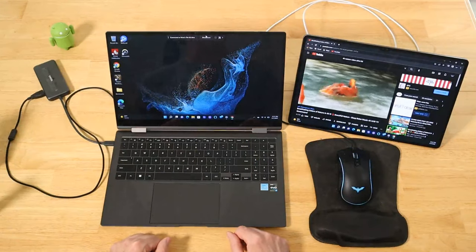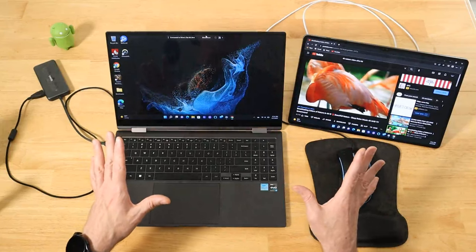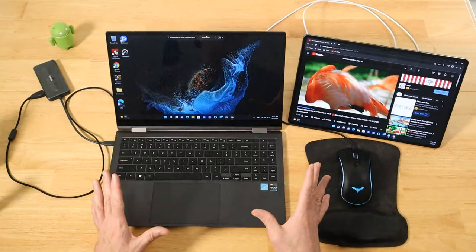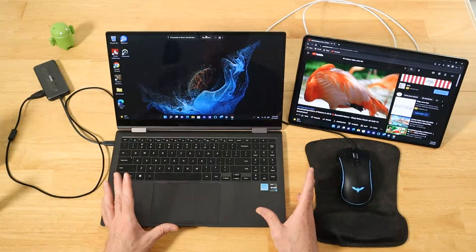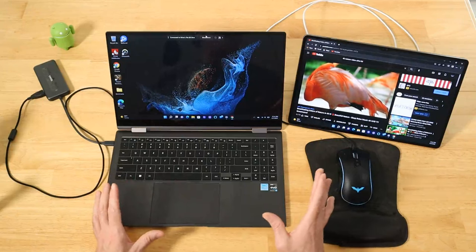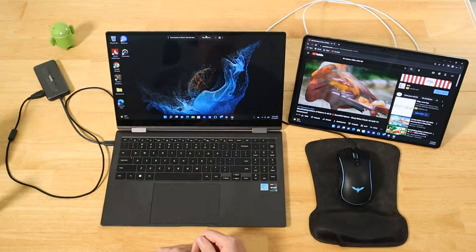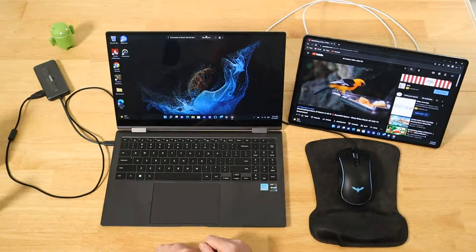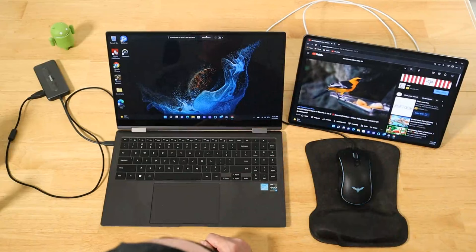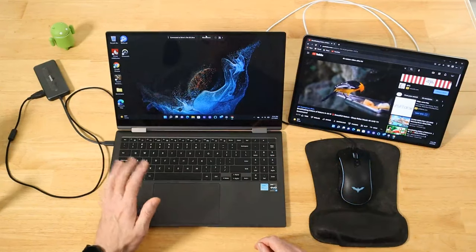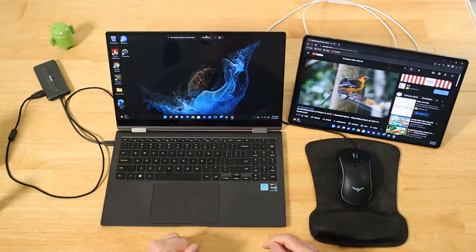So first up, guys, let's talk about the free solution that's included with Samsung devices, and that is Samsung's second screen. Now, we've done a video on this in the past. I'll link it down in the description, but let's talk about it a little bit more here so you have a good side-by-side comparison with how this equates to the other two solutions that we're going to talk about. So second screen is basically like wireless Miracast, which we're used to seeing from Windows devices for a long time now. Let me show you how to set it up real quick. It's really simple, and that's the beauty of this particular solution.